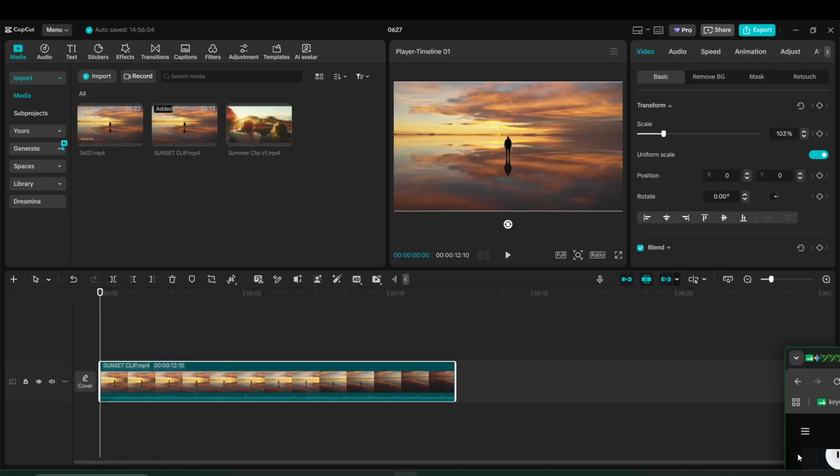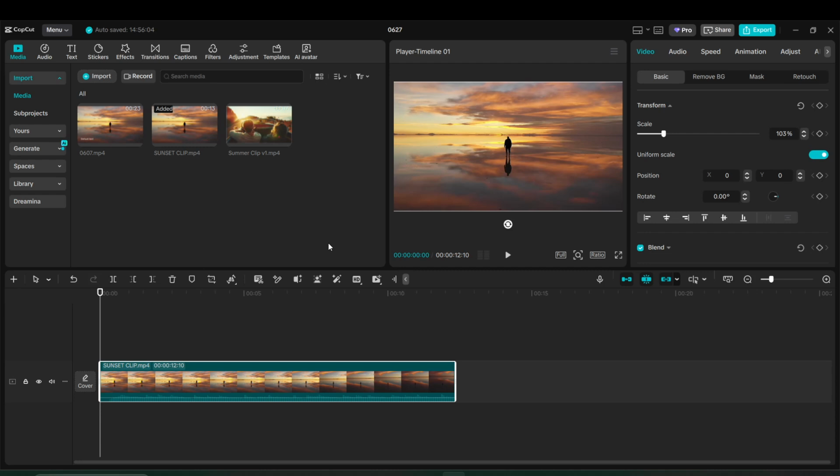In today's video, I'm going to teach you how to add black screen in CapCut PC. If you need a solid black clip for a text background, a pause between scenes, or just a clean transition space in your edit, CapCut on PC makes this really simple. The good news is that you do not need to create anything manually from scratch, because CapCut already includes built-in background templates you can use right away.